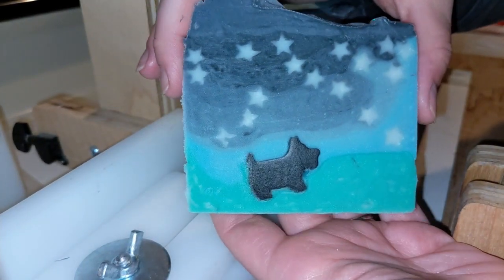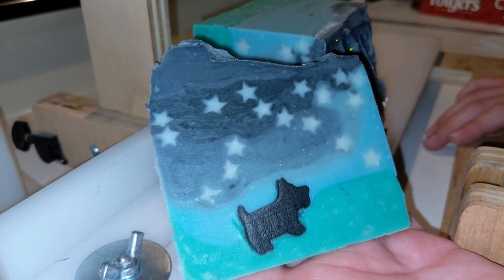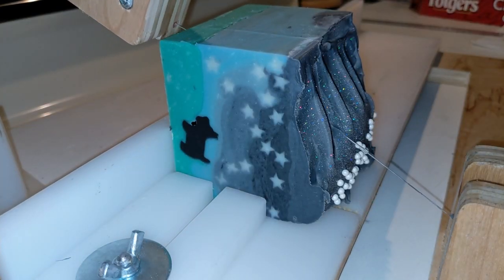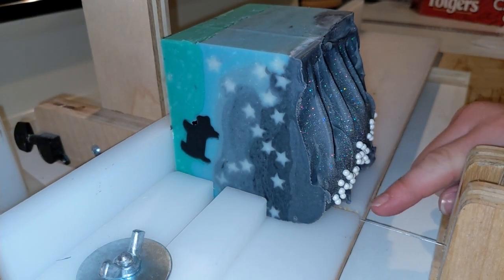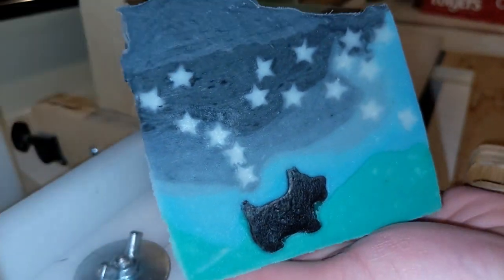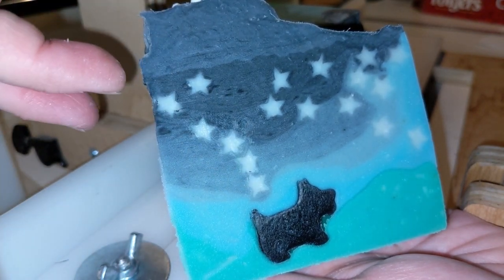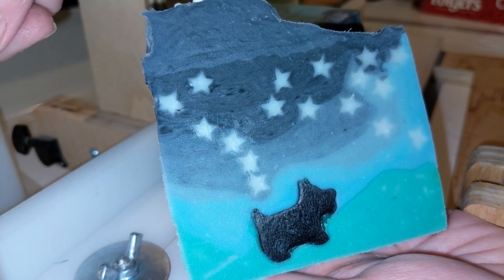Sample cut here. Oh my goodness. I love it. That's amazing. Oh, I missed all the sugar pearls. Love when that happens. Oh, look at it. Don't you love it? You can see my stars from pouring. They just kind of shoved over. That's okay though. Looks like some sort of constellation.